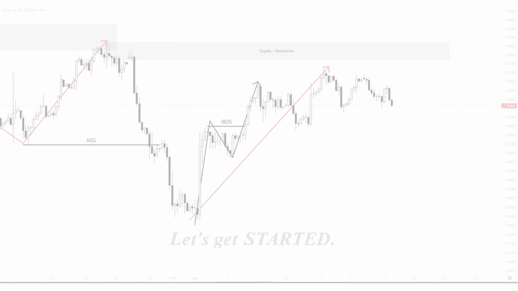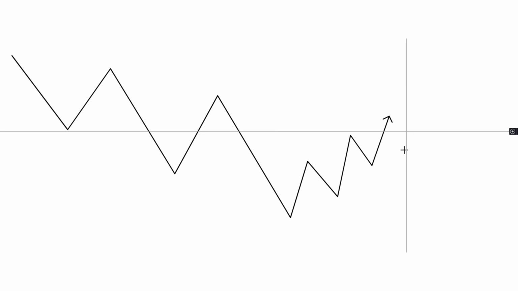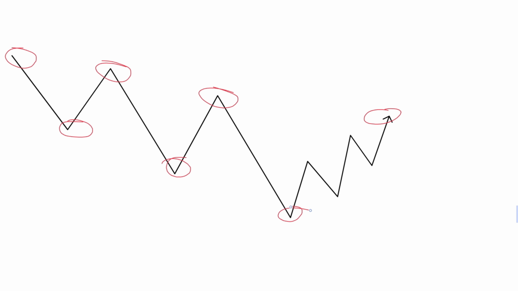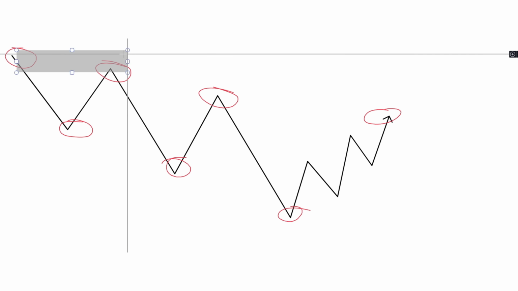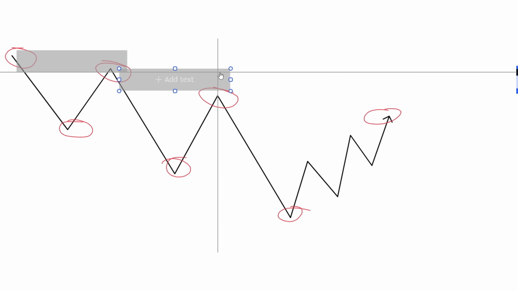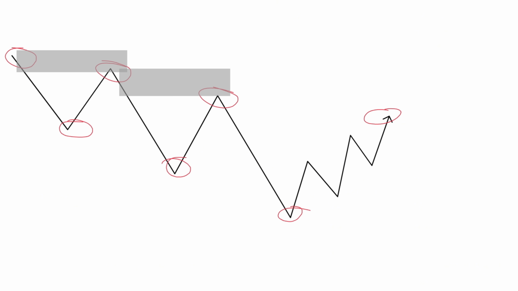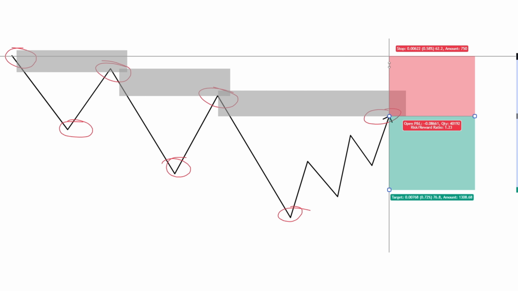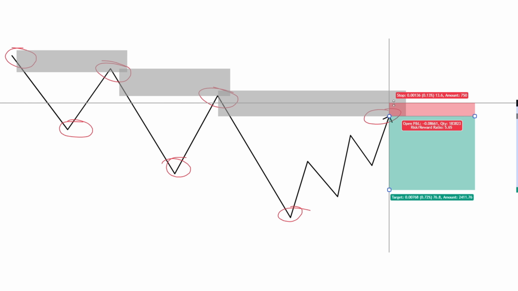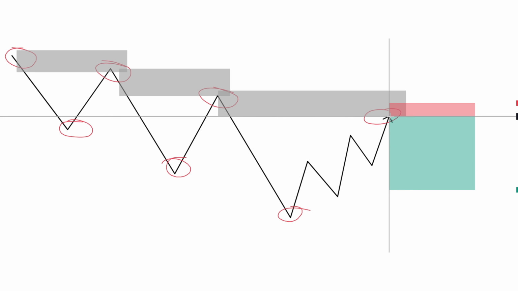So let's get started. During a downtrend, we see swing formations of lower highs with lower lows, and this movement keeps repeating. Logically, when you look at this chart and look to trade with the trend, you would be interested to sell at the highest price you can, and that's usually on a supply or resistance at the swing highs. So you start placing the sell position right on the supply, with the stop loss above the highs, and for take profit you're looking to target the swing lows. Because of course, if we're trading with the trend, and the trend is a downtrend, then we would expect a lower low to form if we're looking towards trend continuation.